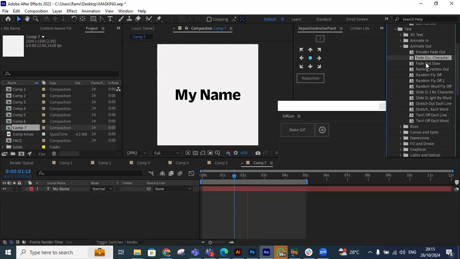All you have to do is check out all the presets for any text animation you want. So I'm playing this one, fade out slow. Let's see what it does.